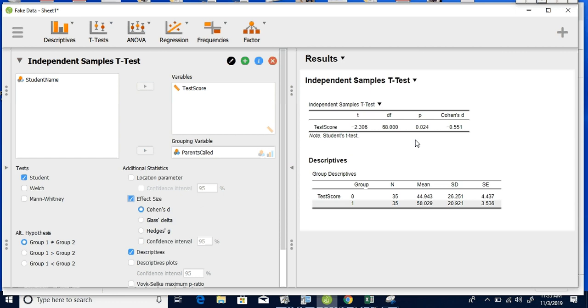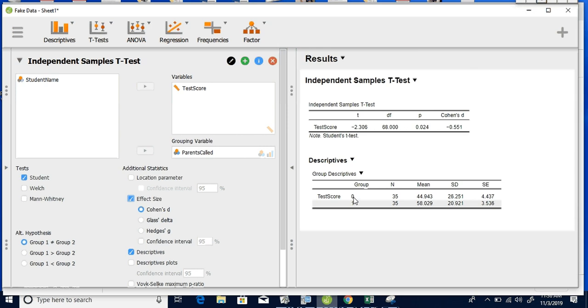Okay, so let's look here. This is the results of the t-test. Don't worry about the t or the df, degrees of freedom. He didn't teach us how to do this, and from what I can tell, watching some YouTube videos, it's very complicated to understand what they actually mean. What we want to look at are these things right here. Actually, no, let's not look at the t-test yet. Let's look at the descriptives first. Okay, so here we go.